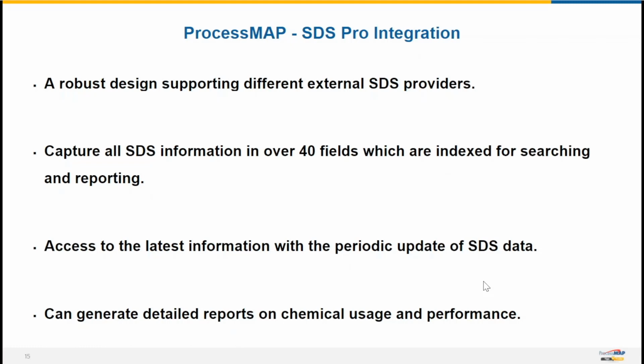And even if there is a periodic update made to this SDS information, including the data sheets, it can be generated, exported, and used in multiple different ways from the central repository screen. By doing this, you can also identify, analyze, and improve the usage and performance of the chemicals.